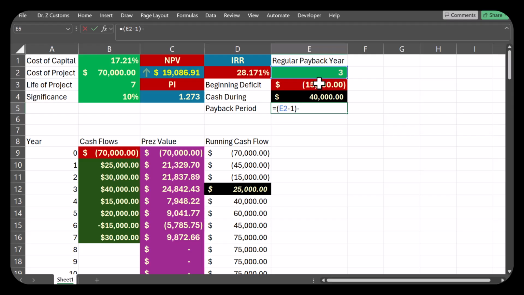Divide that by cash. So 15,000 is 38% of 40, right? And let's make this, let me see.